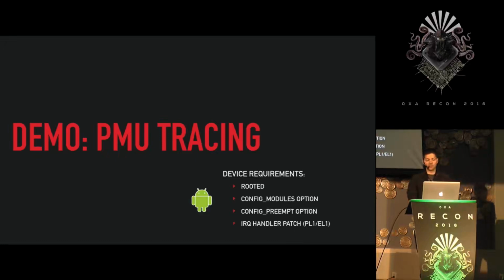And finally, I trimmed out a slide, but one of the big challenges with tracing kernel mode is that if we were to reset our counter to -1 within our interrupt service routine, as soon as it returned out of the ISR, that would cause an overflow and we'd find ourselves in an interrupt loop. So the way I got around it was I added like 4 instructions to the end of the IRQ vector handler before it returns to supervisor mode, and I reset the counter there to -2.